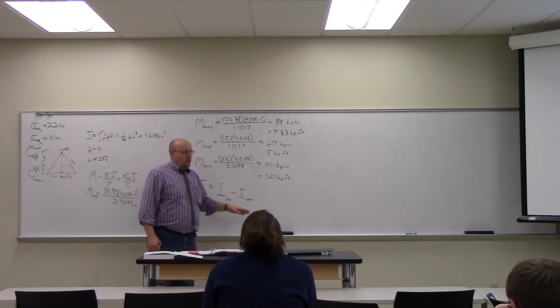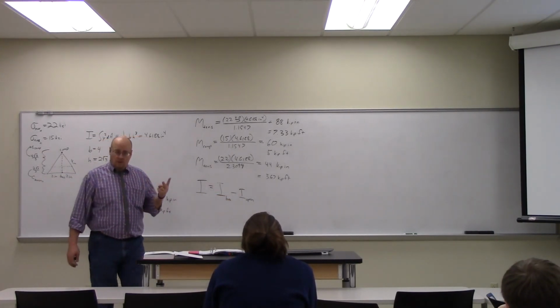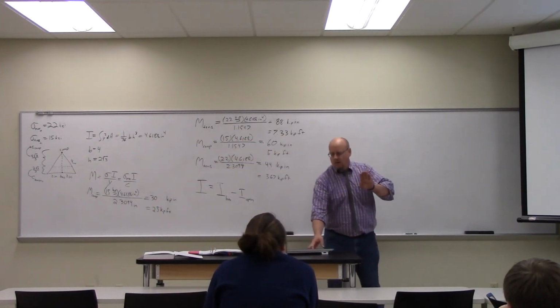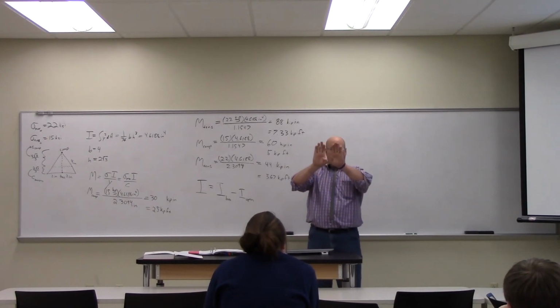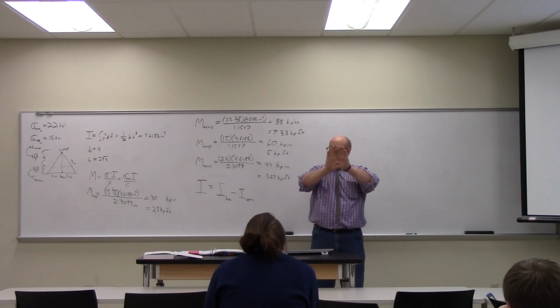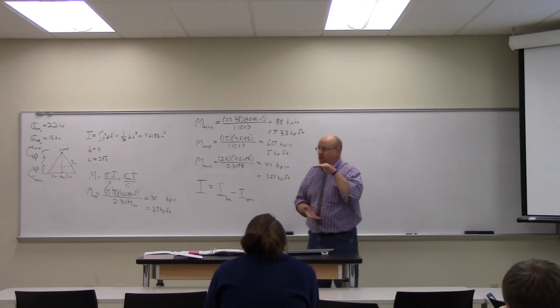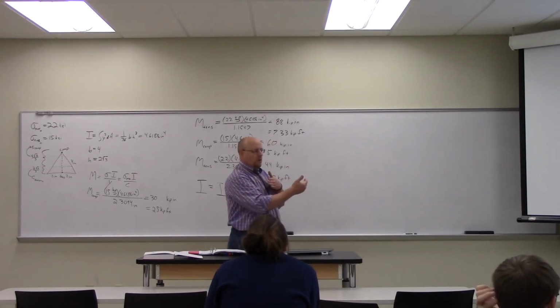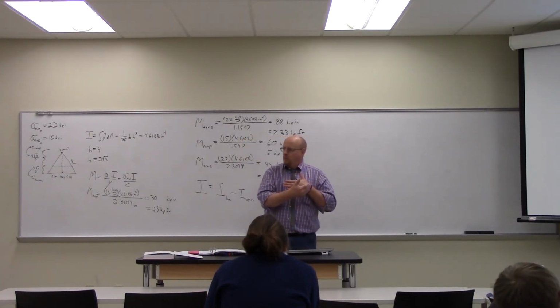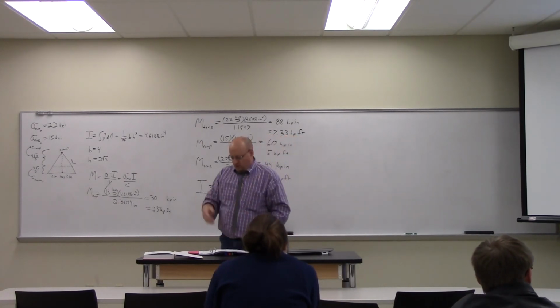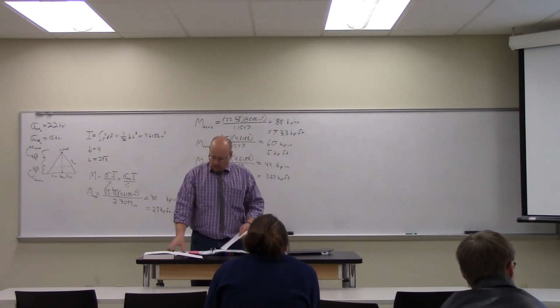The open areas are rectangles. There's 2 of them, so you could do it as 2 of them, or you could recognize that if I have a rectangle here and a rectangle here, and I'm talking about the moment of inertia about the neutral axis here, that's the same as if I had one big rectangle that's the width of the 2 small pieces. So essentially I'm going to subtract a rectangle that is 260 millimeters high and 210 millimeters wide. Again, 1/12 b h cubed. And then once I've got the moment of inertia, the rest of the problem is pretty straightforward.